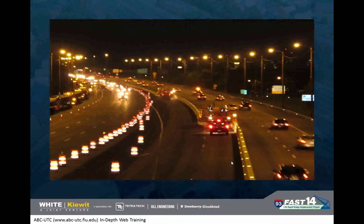Nighttime view of the barrier deployment going on. You can see both of the vehicles. The first one, which is ahead of you in the center of the picture, is moving the barrier out 1 lane. And then you have the second following behind it, moving the barrier out to the 2nd lane. And this, I believe, is actually looking again into Boston. And in this case, this would facilitate a northbound shutdown. You can see all the barriers, all the cones, the barrels, and how this all gets laid out.